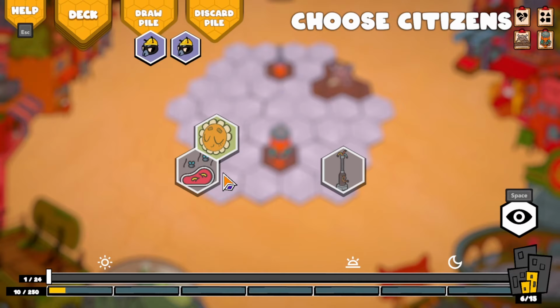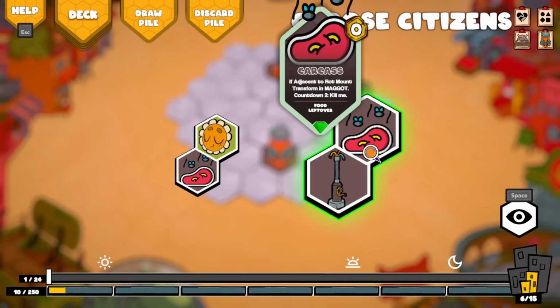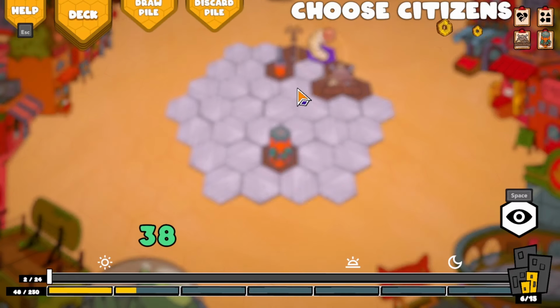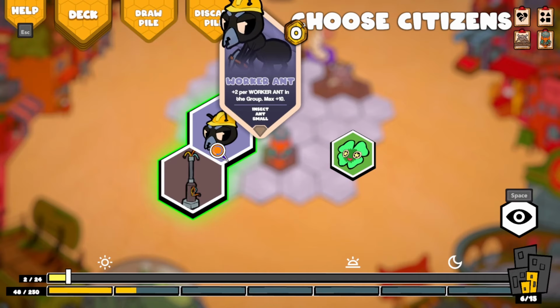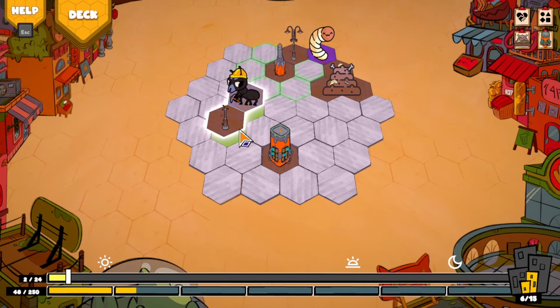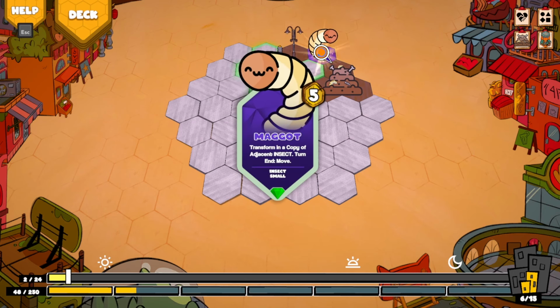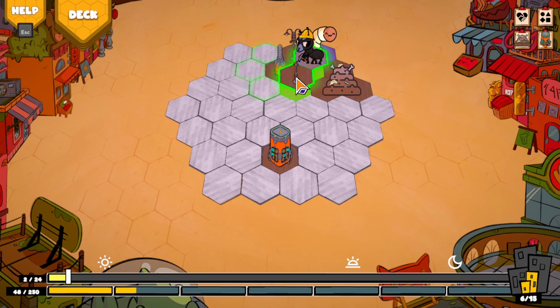All right. Good deal. So, if adjacent to rot mount, transform in maggot. Countdown 2, kill me. All right. Well, could take advantage of both of these. Let's, I guess let's go like that, right? Okay, so now we've got a maggot. And we absolutely want to put down our ants as well. Hover over this maggot again. Transform in a copy of adjacent insect. Turn and move. Okay, so if I'm understanding that correctly, that maggot is going to become an ant because it'll be adjacent to the ant. So that's interesting, which wouldn't be the worst thing.